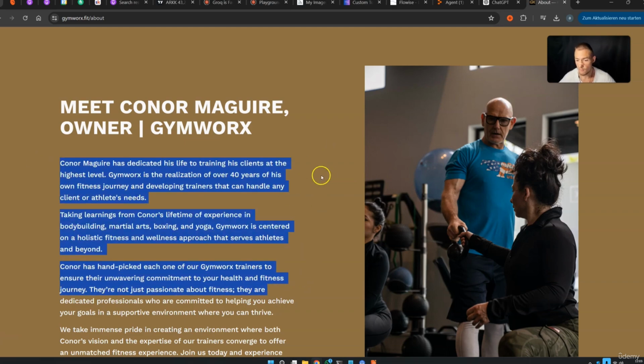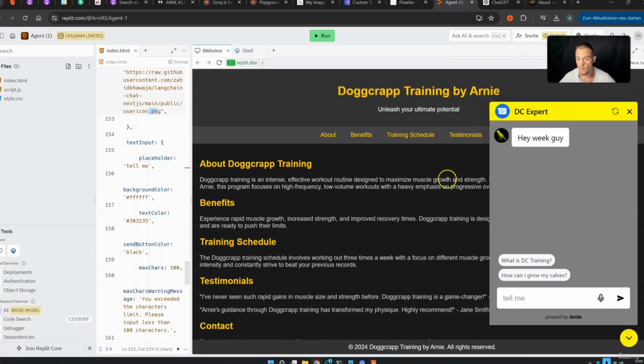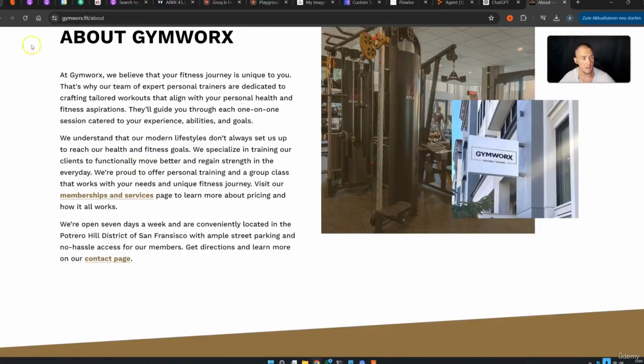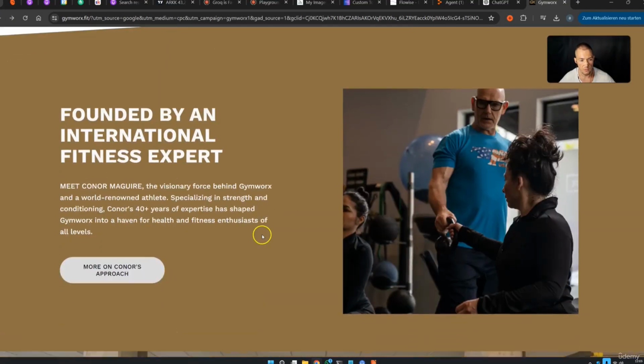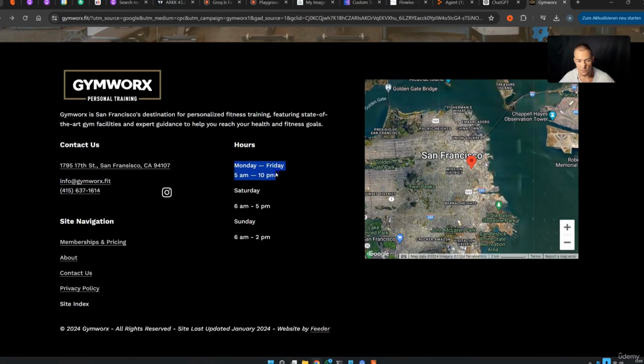As soon as they come into a Zoom call, you show them, hey look, you could have this chatbot, and this chatbot is specifically trained on your data. So here is, for example, one starter prompt that would ask, when is this gym open? And it would simply tell this thing right here, that the gym is open Monday to Friday 5 a.m. to 10 p.m., Saturday 5 a.m. to 5 p.m. and Sunday 6 a.m. to 2 p.m. So this is really perfect.